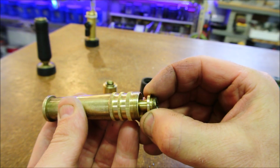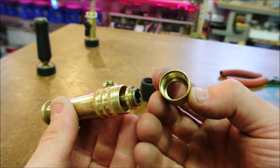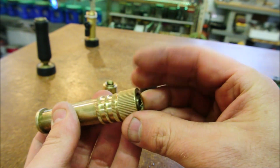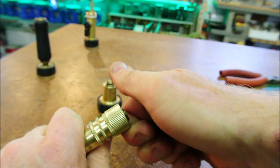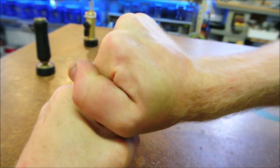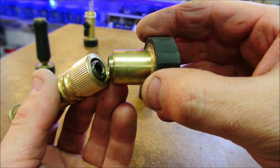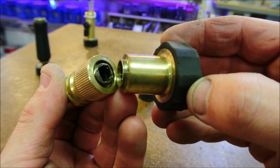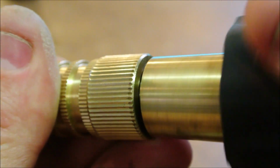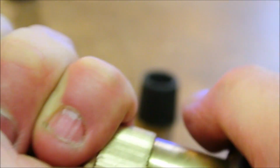It's still in the socket, I can feel it, but I'm backing it out so that I'll have threads to grab later. And now I put the collar on. Remember, it's reverse threaded. And now this, I want as tight as I can get it, because I don't want that coming loose in operation. And I'm going to grab those teeny tiny threads right there. Got it. I can feel it tightening.